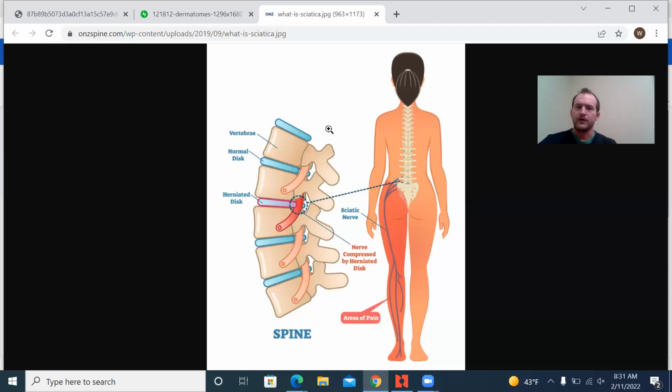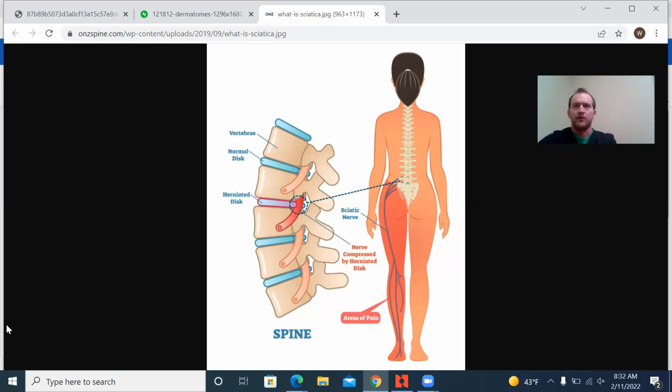So a radiculopathy is essentially, in very general terms, just a presentation of symptoms farther away from the source. And that's kind of what this picture is illustrating here, is that wherever this nerve is getting compressed, the presentation of symptoms is farther down the chain here, because up here at the source is just pushing on this nerve, which then farther down the chain of the nerve path is the presentation of symptoms.